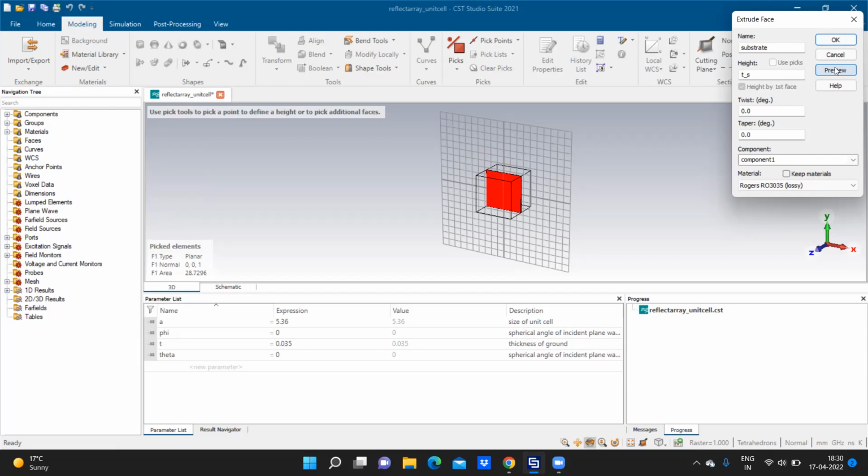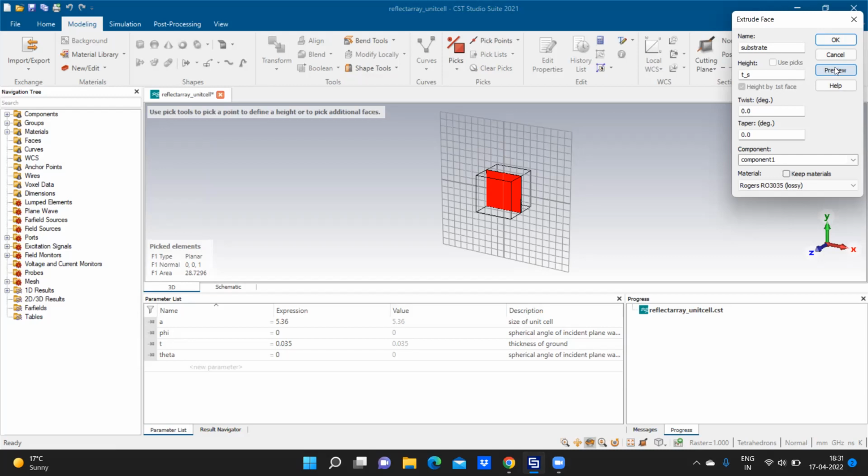If you go and tell the manufacturer that you want this to be sandwiched because you don't have 1.4 thickness, they will glue it and paste it in such a way that there will be some performance degradation because of the glue, but not that much. That you can model in the CST as well.